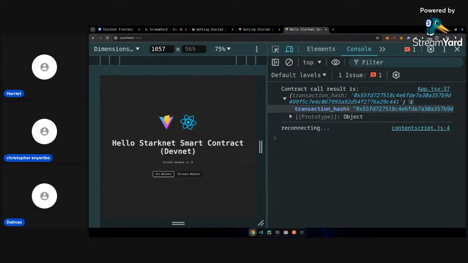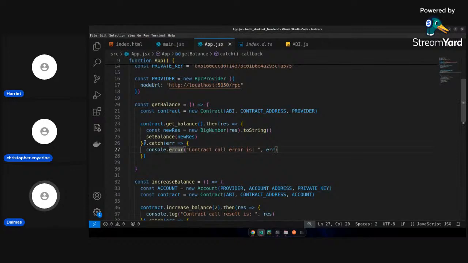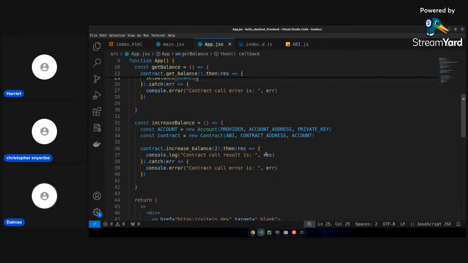So for you to make sure the user does not exit the page before your transaction is fully committed, you have to, if you have time, wait for the transaction. So this method, I'm just going to write it within here, and this one is under the decrease balance. We know we can get the transaction hash, const txHash equals res.transaction_hash.